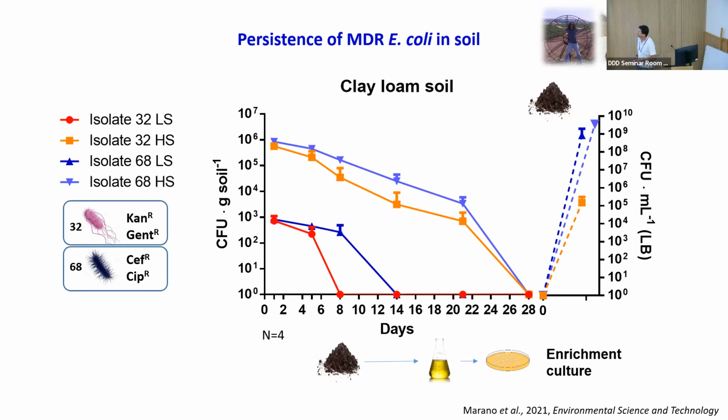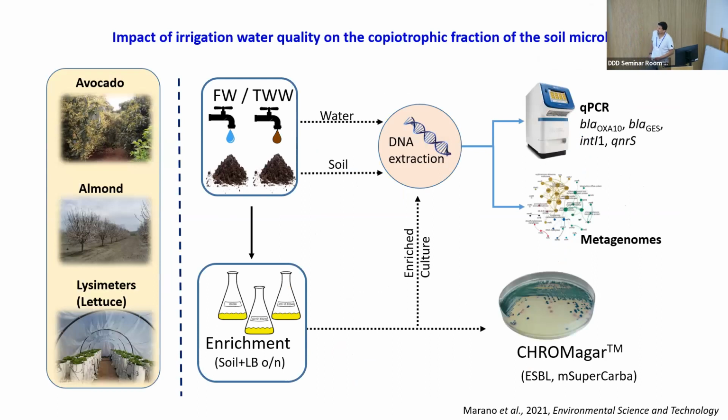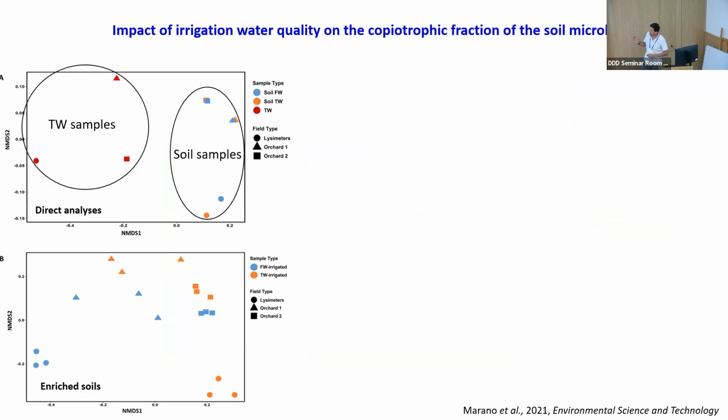quantification. So we took this a step further, and I mentioned that we had some sites where we have tandem irrigation with treated wastewater and freshwater, and we had this avocado orchard here and this almond orchard here. These are both northern Israel, and then we had this very intricate lysometer system that was at Volcani, where we had lysometers irrigated with either freshwater or treated wastewater. And I won't go into all of the details here. It's been published. We did culture-based and molecular and metagenomic and quantitative PCR analyses looking at the freshwater and the treated wastewater. I'll just get to the point here.